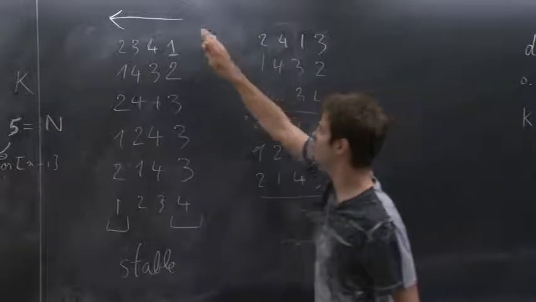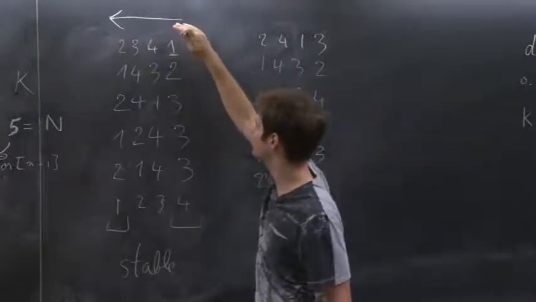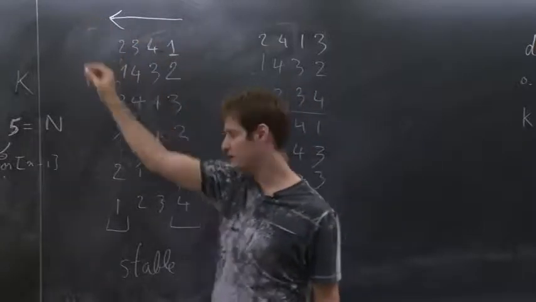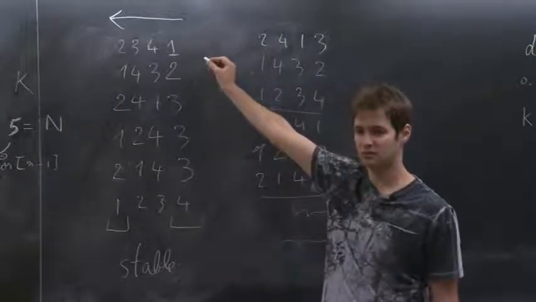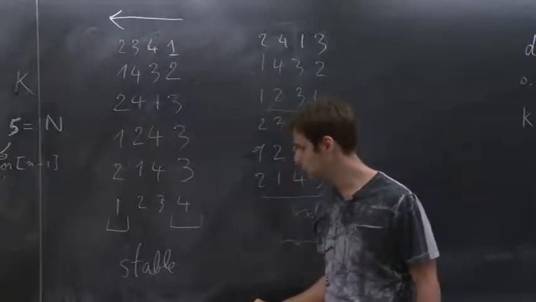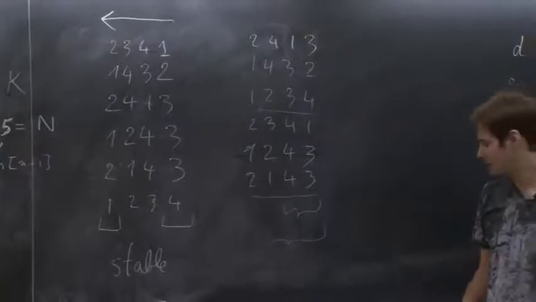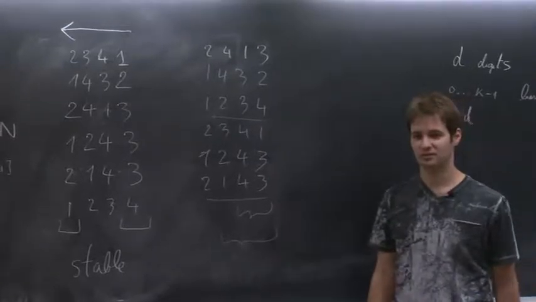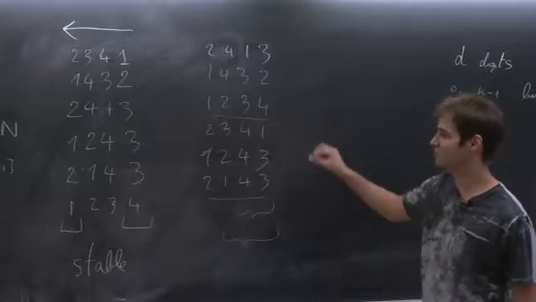So as I go from my last digit to my first digit, the keys are going to be sorted according to the last digit, last 2 digits, last 3 digits, and then all the way up to everything. This is why I need a stable sort, and also this is why I need to start from the end. Okay, does this make some sense? What stable sort did we just learn? Counting sort. All right, so we're going to use counting sort for this.